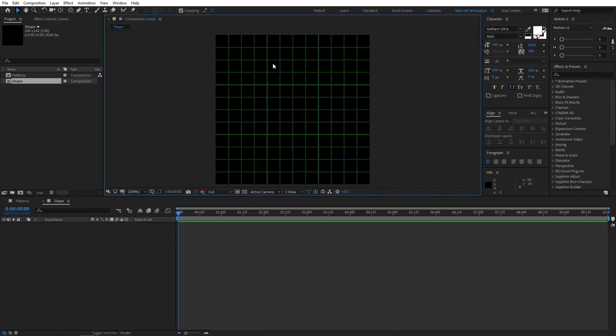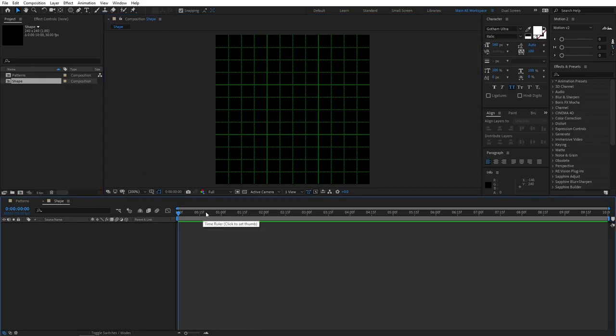Then come down here and click this icon here and select grid. This will give us a proportional grid that will be very useful for us later on. So now we need our shape, and I'm just used to doing this with a triangle, but of course you can do it with any other shape. In order to create a triangle, we need our polygon tool. Come down here, click and hold this icon and select polygon tool.